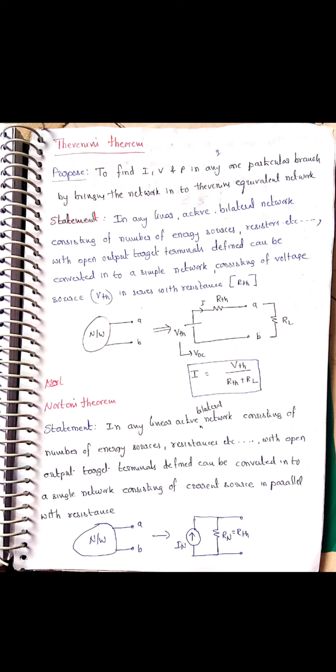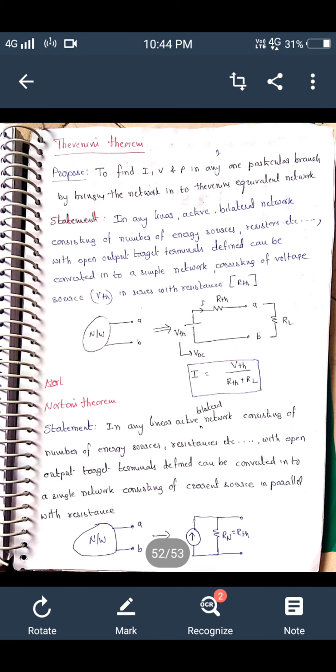To find the resistance between any two nodes, we have to consider the remaining sources' magnitudes as 0. Voltage magnitude 0 means short circuit condition, and current magnitude 0 means open circuit condition. That's why, while calculating Thevenin's equivalent resistance, denoted by RTH, we have to observe the network from the open circuit terminals and make the voltage sources in the network 0 by short circuiting, and make the current sources 0 by open circuiting the source. After that we calculate RTH.